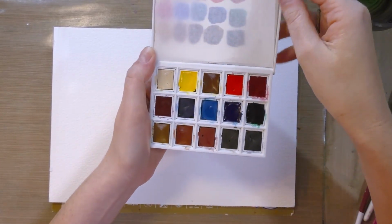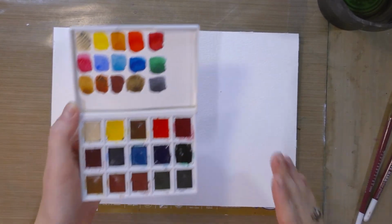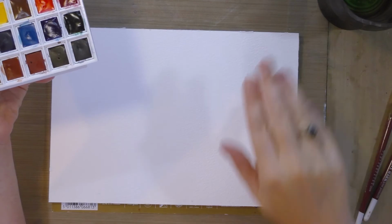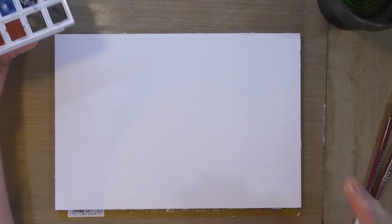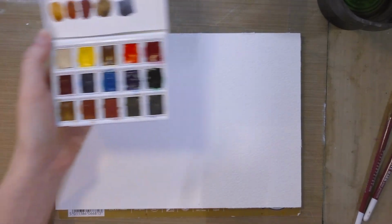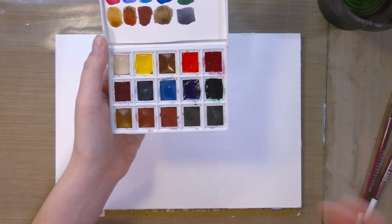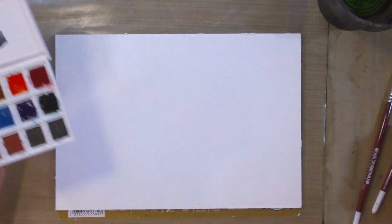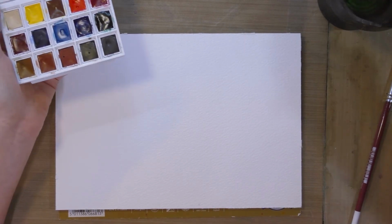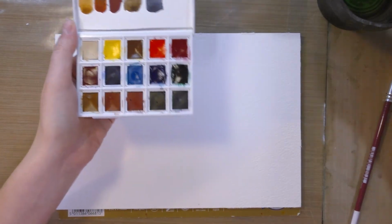So today we're going to be doing our mud test. For those of you who are not familiar with this channel, a mud test is when I do 3 layers of watercolor, and we basically test for a couple of different properties. We test to see which colors will lift up and turn to mud on the paper. We also test for opacity, and we play around with different color blends. To me, the mud test is a lot of fun, and it really helps introduce me to the possibility of new blends and new techniques.